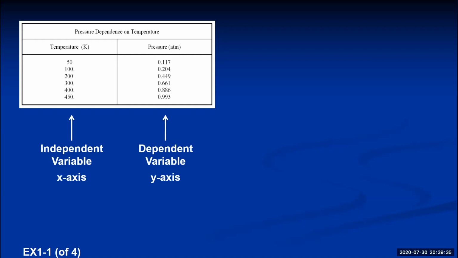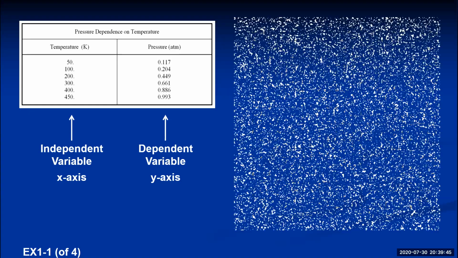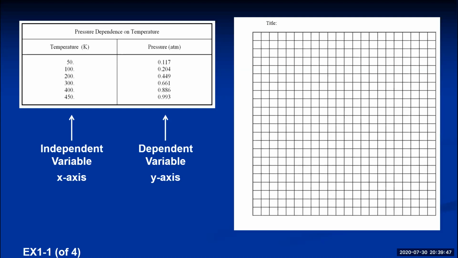And when you make a graph, the independent variable, the one that you control, goes on the x-axis, and then the one that varies, the one that depends upon that, goes on the y-axis. So if we're going to make a graph, you're going to want to make a title. I'm not going to put one on here for you, but you can think about what you might want to use for the title. The activity gives you some suggestions for that. And we've got to now spread out values along the horizontal axis, which is our x-axis, and spread out values on the vertical axis, which is our y-axis.